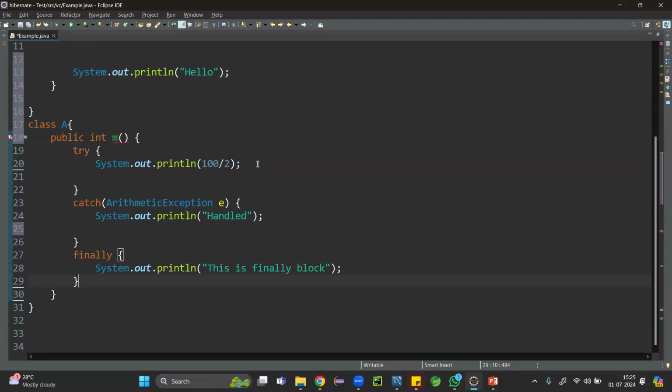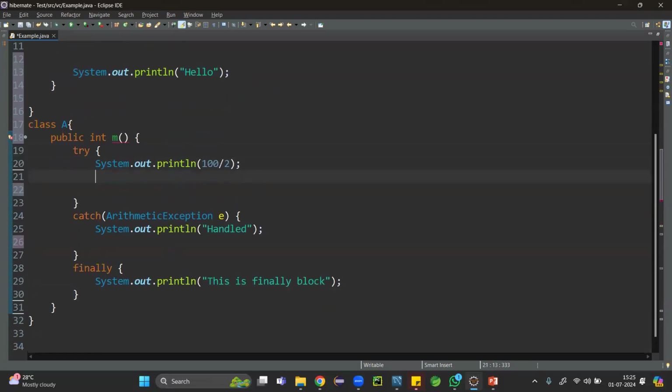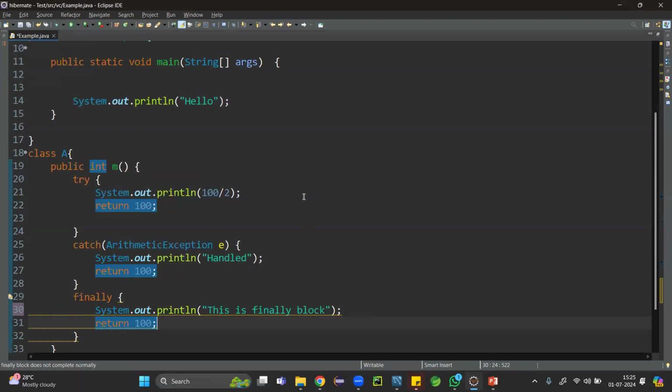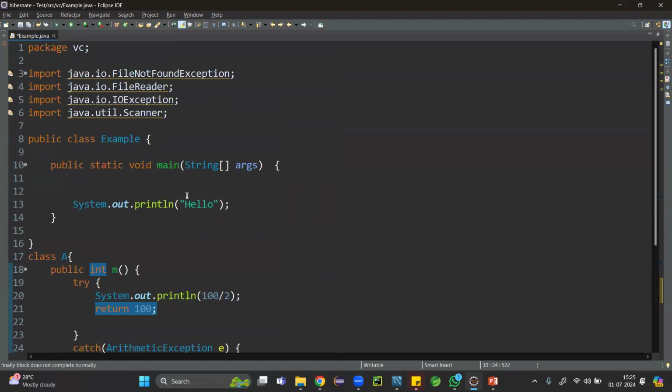Now, why are we getting an error? Because whenever we are using a return type, in every block you have to add the return statement. Return 100 in try block, then return some other value, I'm using it wantedly, otherwise, okay, 100. Then in finally also, I'm using it, but it's not mandatory to add a return statement in finally. Still, if you want, we can add. Yeah. So now from every one of these blocks, we are getting a return statement.